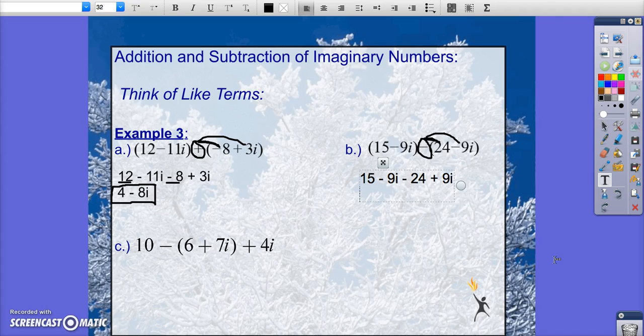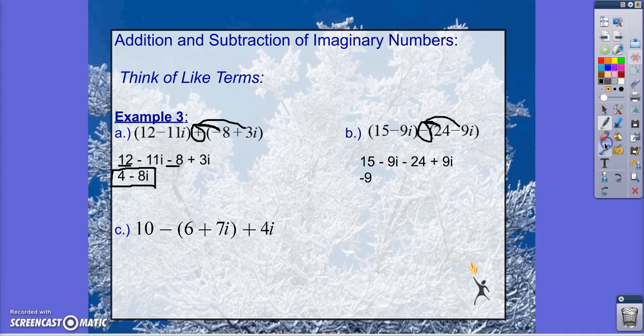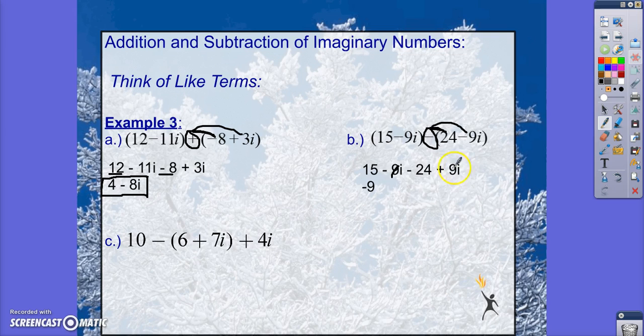From there, I just actually get negative 9. And you might be wondering how that happened. These two cancel out, they make 0. So in this case, I have a single number. Another thing I want to bring a point back to is if you look here, these are complex numbers, 4 minus 8i. You have a regular number and an imaginary. So let's take a look at the next one, the last one here.